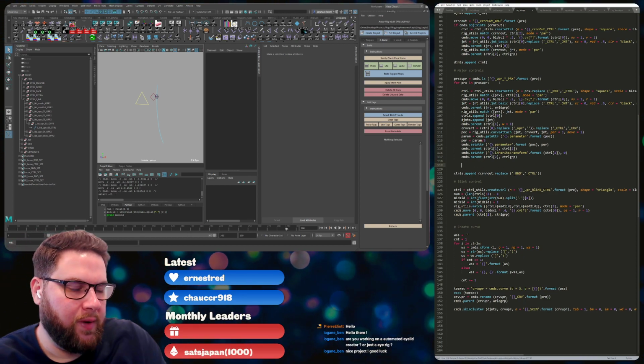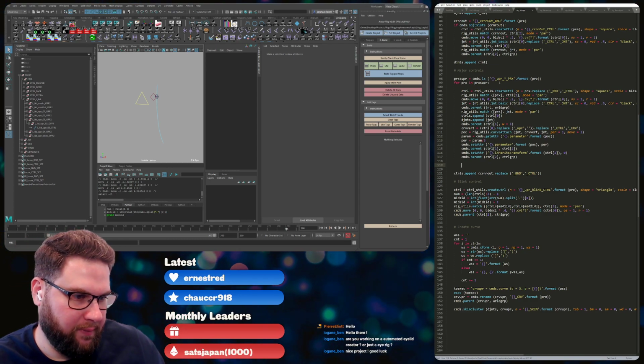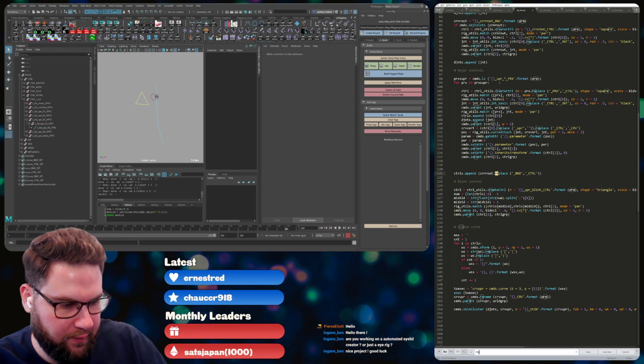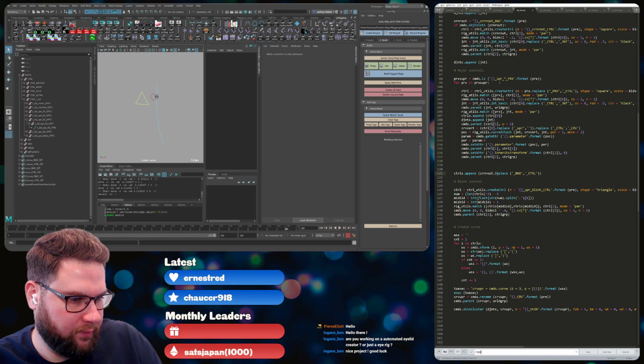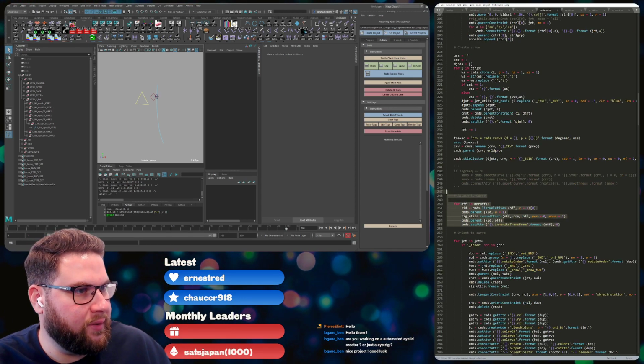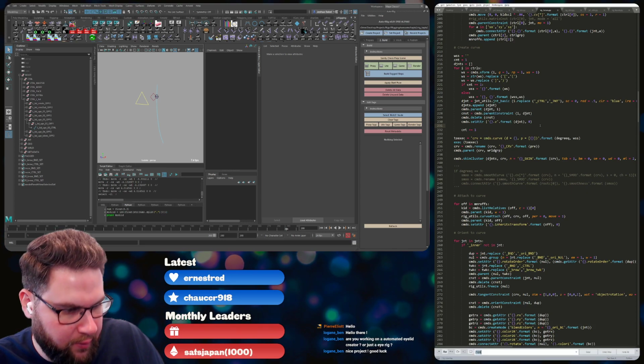So I guess we'll start by creating each remap node that we need. I should have in one of these scripts a remap code that we can copy.